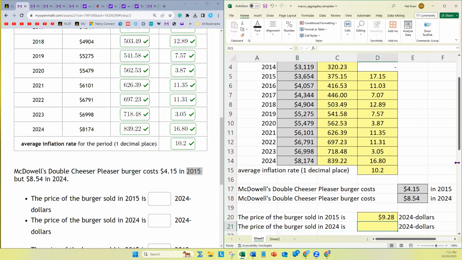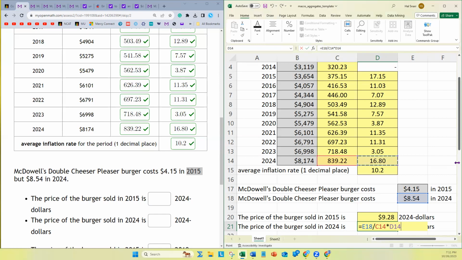Now we're going to use that same procedure to price this in 2024 dollars. The way we're going to do that is we're going to hit equals, and we're going to use our arrow key to go up here. We want to divide that by the CPI in 2024 to get rid of the 2024 dollars. We want to price it in 2024 dollars.